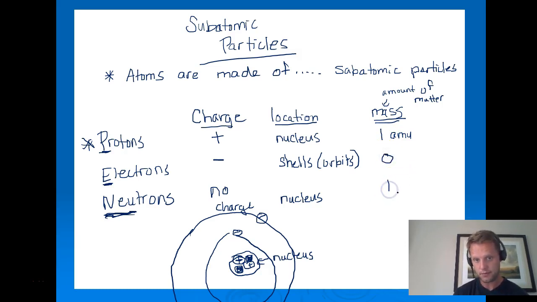Neutrons weigh 1. Okay? So if we look at this atom right here, it's got 2 black ones here. Those are the neutrons. It's got 2 positive ones. Those are the protons. How much does this weigh? Well, it actually weighs 4 because it's got 4 things in the middle. And then you said, well, hey, sir, what about the electrons out here? Do they weigh anything? The answer is no, because they have a mass of 0. So why are the protons the most important subatomic particle? They're the most important because they both have charge, there's my charge of +1, and they have a mass. Electrons have a charge, but they have no mass. Neutrons have no charge and no mass.